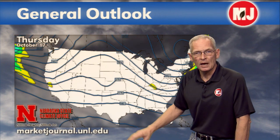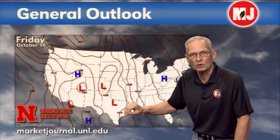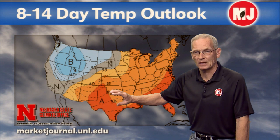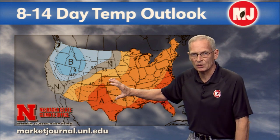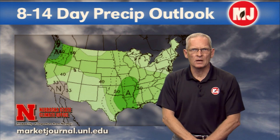It looks like a dry forecast for the remainder of the week. Thursday, another system moves quickly through the southern plains, potentially generating some moisture with a surface low over the Texas panhandle, but the models keep that moisture well to our south across Kansas and points further south — just a slight chance. Friday a trough digs deeper, shooting energy eastward toward the southern plains; low pressure develops in southeastern Colorado and north central Texas, funneling some moisture that interacts with the jet stream but stays to our south — none of it getting into Nebraska. In the eight-to-14 day forecast, we should see warmer temperatures across the central and eastern United States. Overall, precipitation stays to our south, so we should get a good ten days of harvest weather.